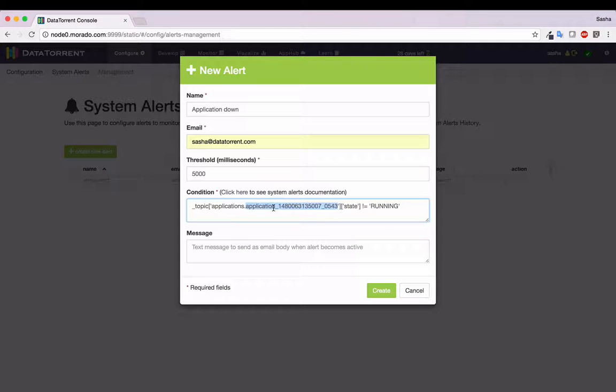So if the application is found in a list of available applications, we will match the state, and we'll see if it actually is running or not. If the application is actually not in the list of available applications, or its state is not running, the alert condition will fail.